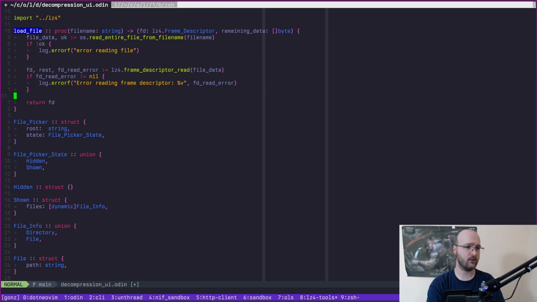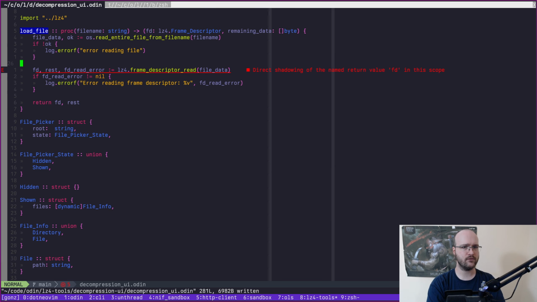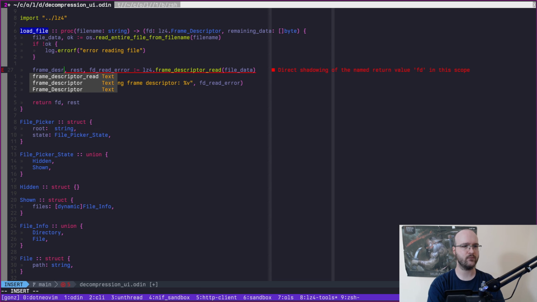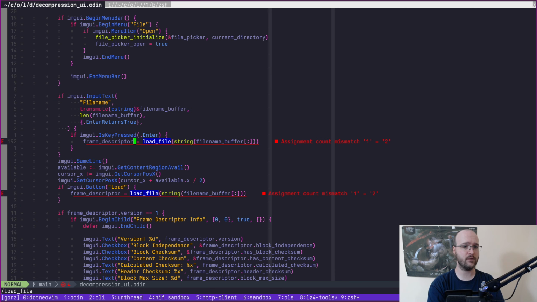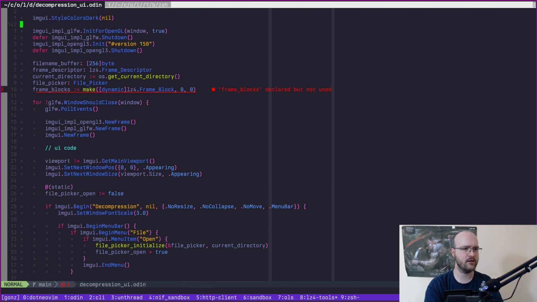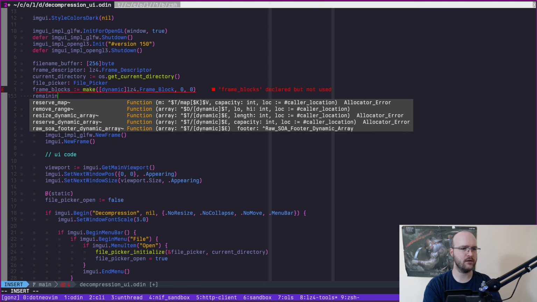And so now, of course, we have to modify some of our returns here, right? Like this, fd, we can no longer actually say frame descriptor. We want to return this, and that should be fine for load file. Now, of course, load file kind of doesn't work anymore like this, right? What we actually want to do now is say, let's say remaining data.